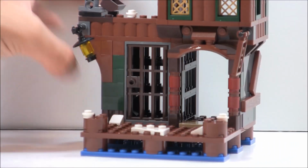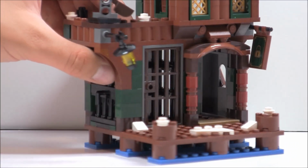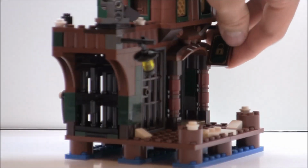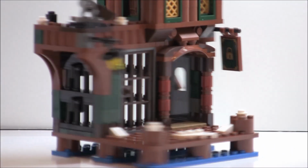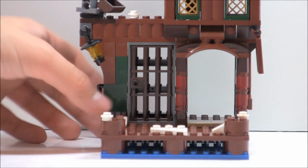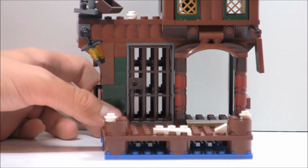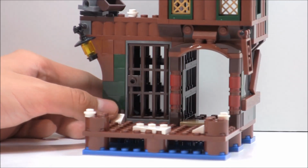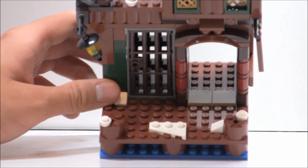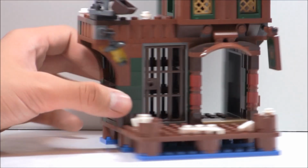And back to the front, there's actually a pretty cool sticker right here. I kind of like the printing on there. Let me see if you guys can see it right here. And it basically just shows a lock. So I'm guessing this place has to do with keys and locks because the Laketown master, the master of Laketown, has a key that he's holding. So I'm not entirely sure about that. We'll have to see in the movie. And there's some really nice snow detail all around the set, and you can see it right there. So that's really cool.